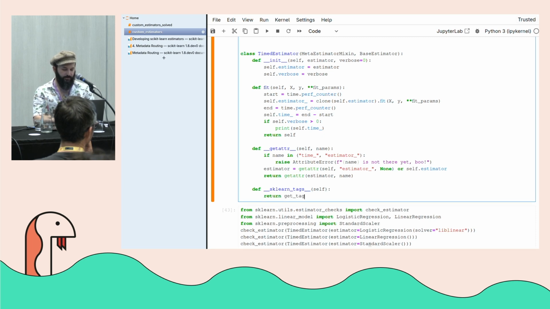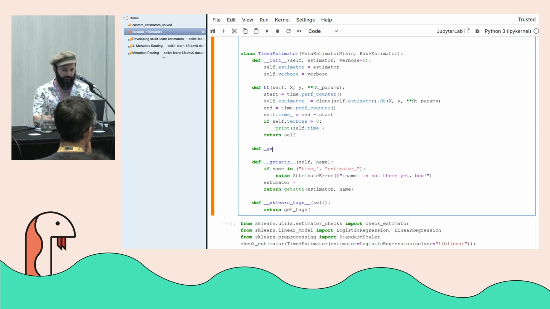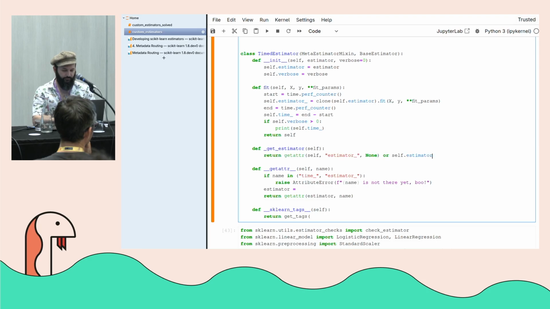return get tags of self. Okay, now again, I need this same thing. So let's put that in a function. And then I can simplify this part.